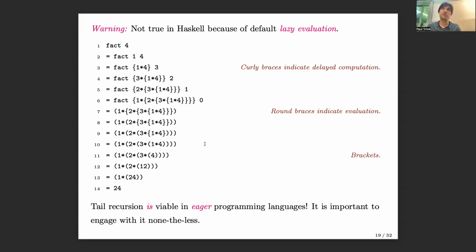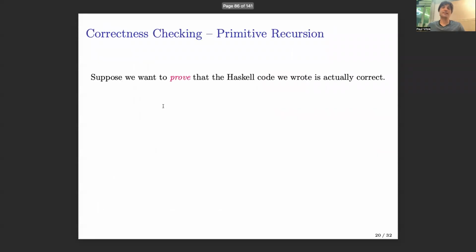There is a great Stack Exchange discussion about this that I'll post on EdStem that you could read through if you want. It really explains how Haskell is able to optimize against this. For instance, the compiler will look at this type of expression and come up with clever ways of resolving the lazy evaluation with divide and conquer methods and stuff like that. This doesn't necessarily have to be a linear rollout.